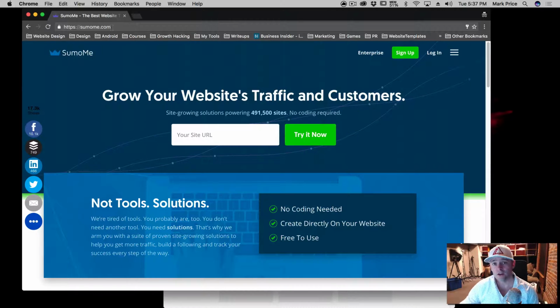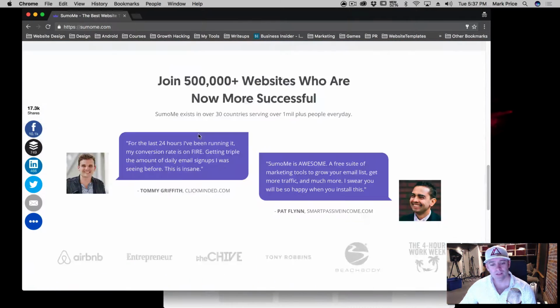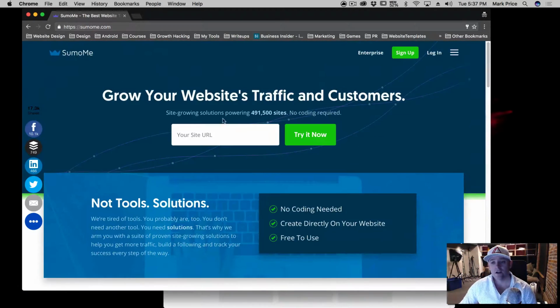It's free to start. So what I'm saying is you can create a basic pop-up that collects emails absolutely for free. You might as well start using it because from day one, you'll get people wanting to go to your website and subscribing. Makes sense. So here's the website. You can read more of the stuff they have on here. All you need to do to get started is enter your website here. So I'll just say coderswag.com.